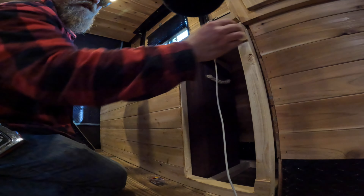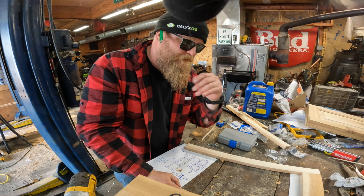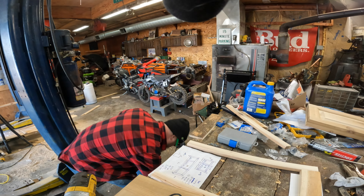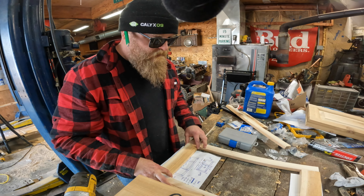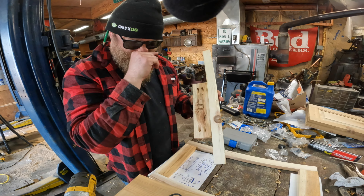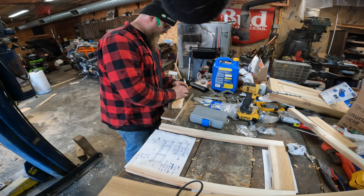Off by a hair, but it doesn't matter too much. Take two on this — the other one might be in scraps and possibly in a bonfire pit. So we're trying this thing again. I found a way to cut it more square with a circular saw. I know I need better tools but those cost money and I'm cheap right now. I've readjusted the depth of the drill bit — I went too far before so the screw just ripped through. Looks like we got the right angle of the dangle this time.